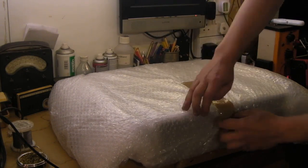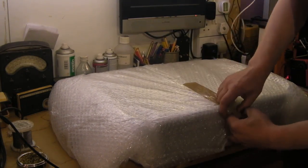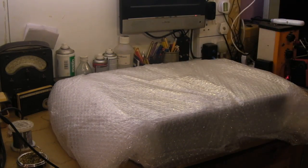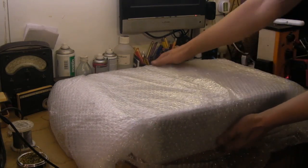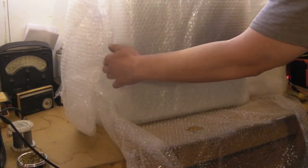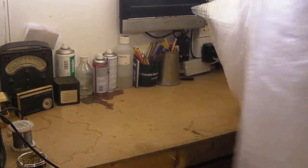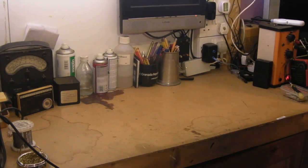See if we can get this last bit of bubble wrap, last bit of tape off the bubble wrap. I can reuse that. I've never bought bubble wrap, you know. I've always managed to get enough from recycling what other people have sent me. Yeah, it's in good condition as well. Right, I don't think I'll be able to show this. There's so much bubble wrap, I'm going to have to get it on my chair and just unwrap it. Dear me.